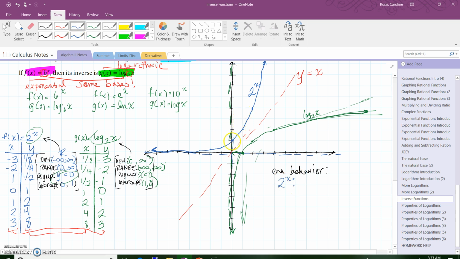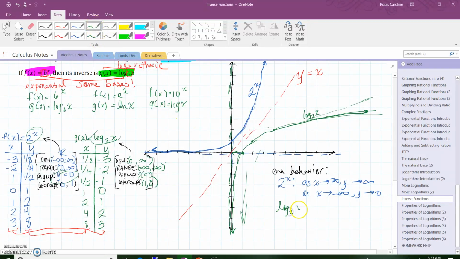If I'm on 2 to the x here, so put your pen or pencil on 2 to the x and follow it. As x goes to infinity, so as I go to the right forever, what do the y values do? So as x goes to infinity, the y values also go to infinity because it goes up, up, up. As x goes towards negative infinity, let's put our pen or pencil back on the graph and follow it. As our x's go left forever, what do the y's do? They're clearly leveling off. They're tending towards 0.